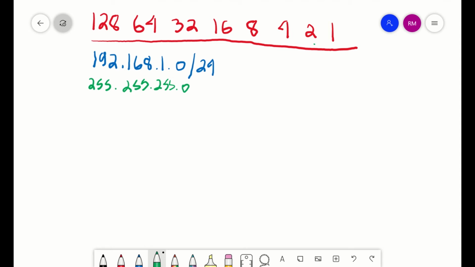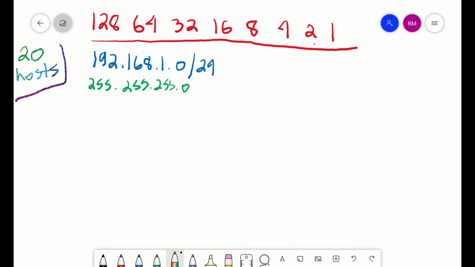So anyways, in this example, we're going to be looking to have multiple networks of 20 hosts. Let me write that over here. 20 hosts.